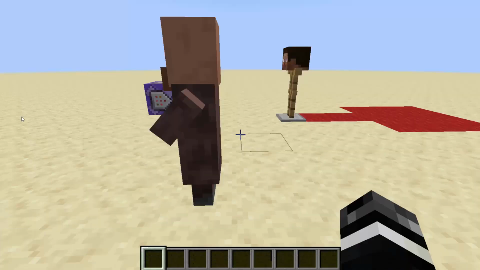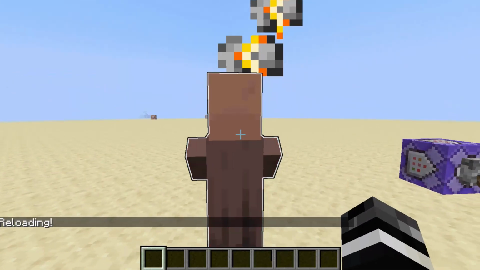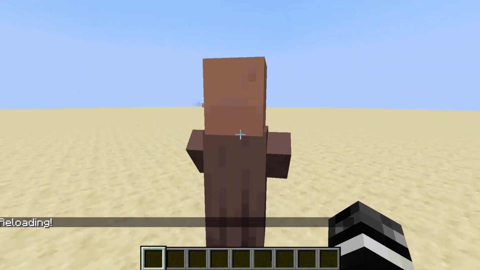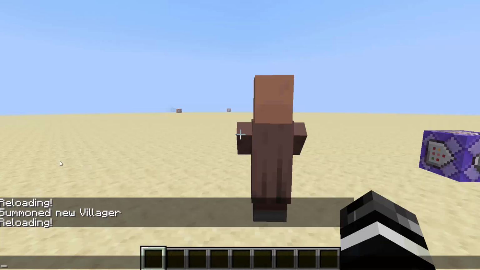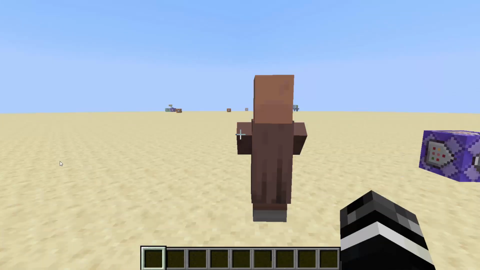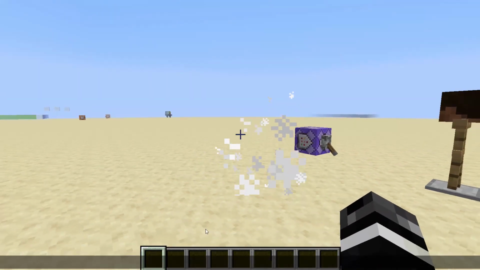And then reload. There we go. And there you go. He is glowing when you're behind him. Cool. And then finally, you could just do instant damage if you wanted. Boom, and I kill him from a backstab.